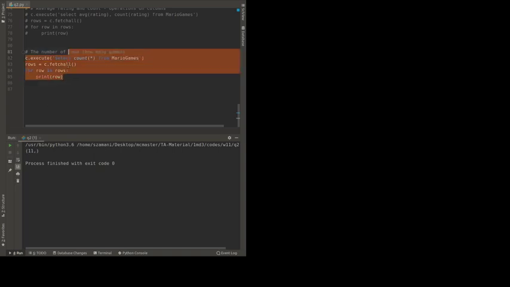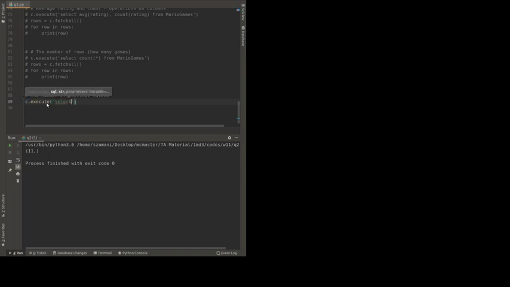Let's also see a final example. The number of distinct values. So execute, select count distinct dimensions from Mario games.